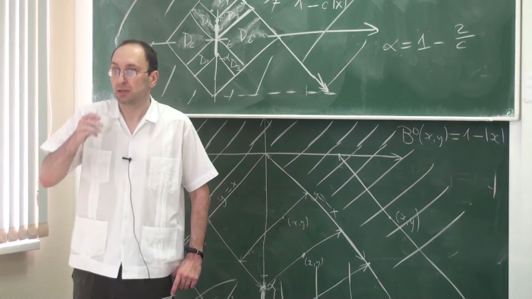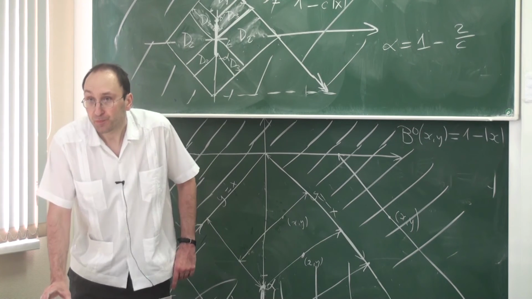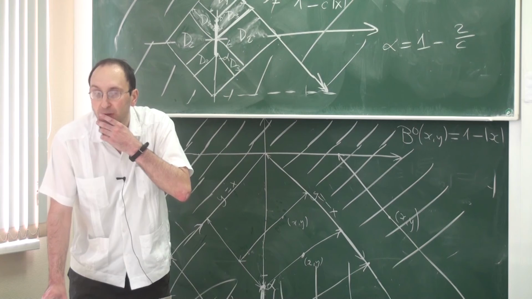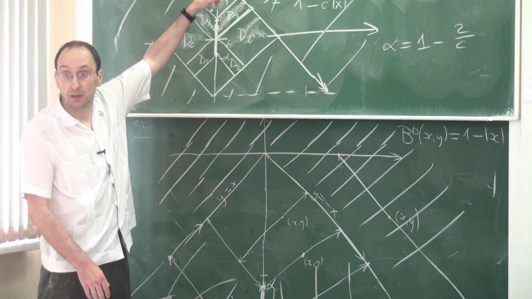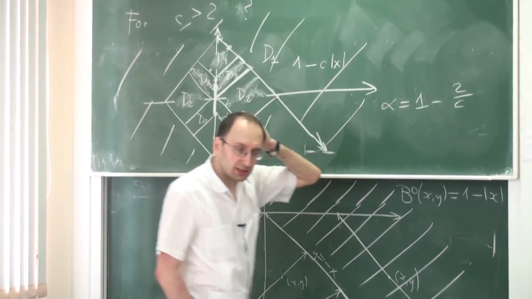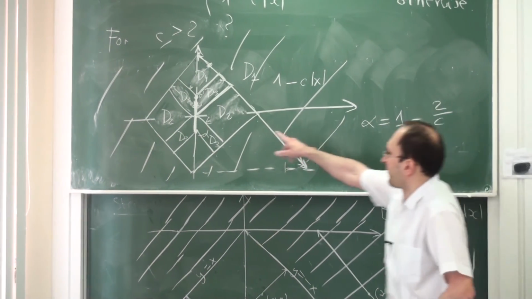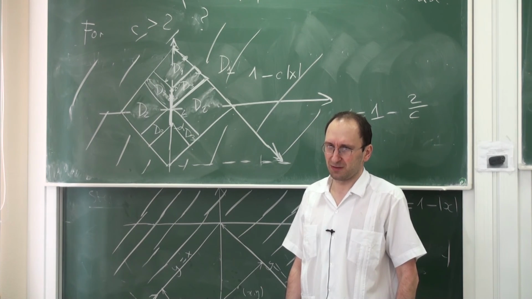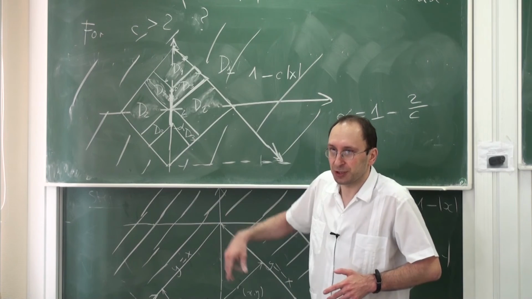Excuse me, you mentioned that the iteration technique doesn't work here too, in the last case you considered. I mean for C larger than 2. Okay, yeah. Well, this iteration, yes, it works. It works, but for this function it is unpleasant. This is plenty of tedious calculations. But yes, it works here.